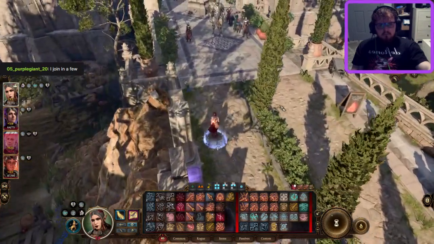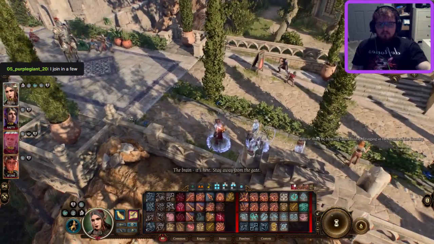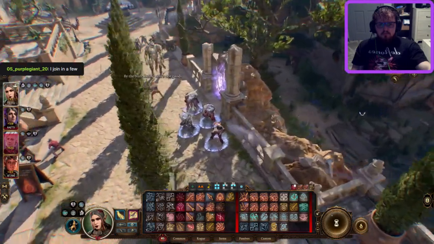Breeze must be blowing inland today, bringing in the stench of the foundry. Stay away from the gate.